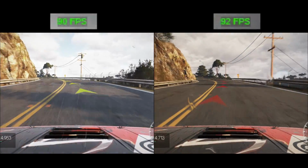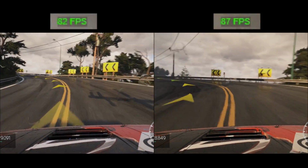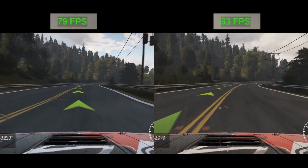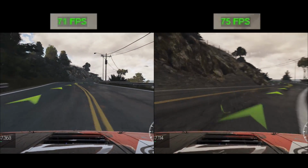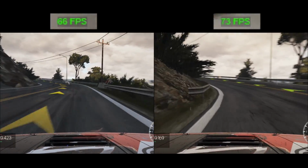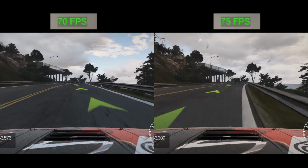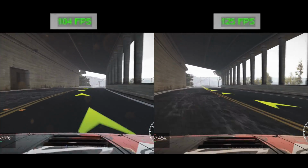And in Project Cars, interestingly the frame rate didn't get much of a boost at all, oftentimes remaining equal, but sometimes pumping out an extra 5 to 20 frames or so, leading me to believe there's some kind of bottleneck elsewhere in this game's engine. But given that my CPU is a Skylake i5 6600K overclocked to 4.5 GHz, I doubt my CPU is the bottleneck here. But anyway, interesting result nonetheless.